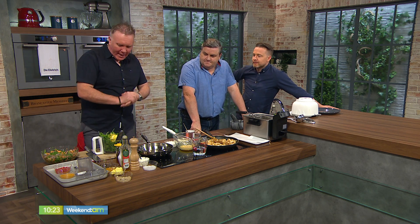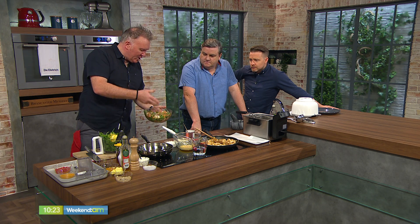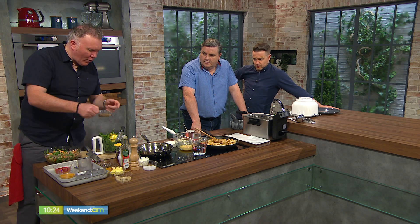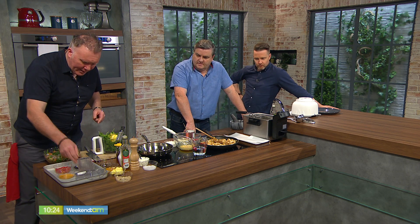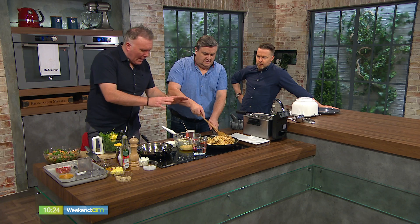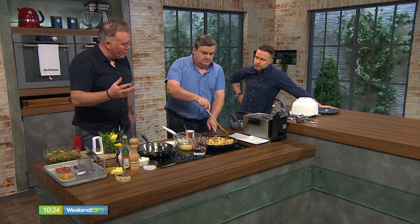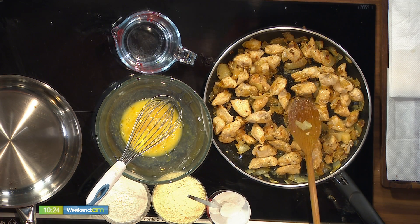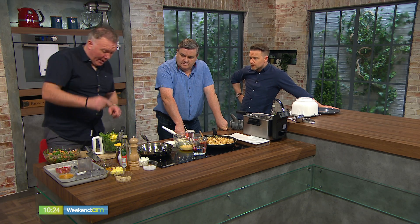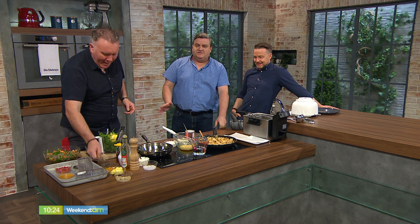I'll just introduce you to a few of the stars of the show. So we're going to make our bhajis. I've grated some sweet potato, spinach, coriander, garlic, and some sliced red onion in there for crunch. We need turmeric, ground coriander, cumin and black pepper. We've got some chillies and some nigella seeds. The batter will be gram flour, plain flour, baking powder and sparkling water. For the green curry, we have chicken, onions, coconut milk, natural yogurt, salt, pepper, chili oil — a rickly rapeseed chili oil — garlic, ginger, green chilies, lemon zest, lemon juice, mint, spinach and coriander. All the recipe details are on the website.